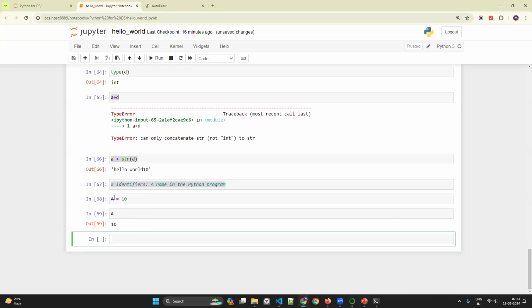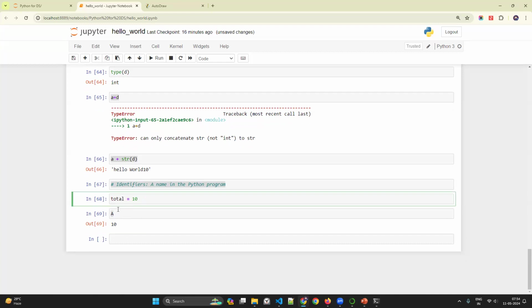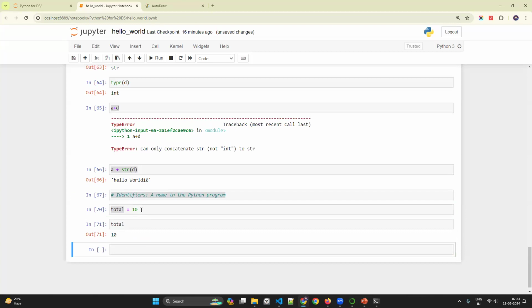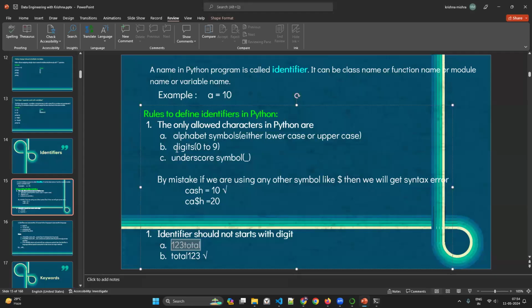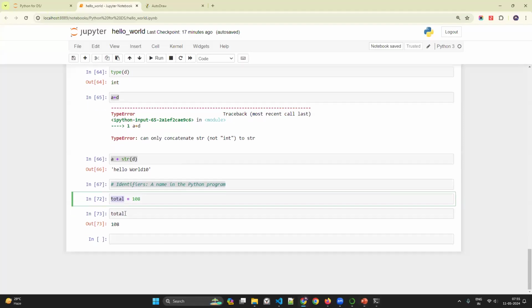I can define any variable, like this. We have a variable called total, and by use of digits and underscore, I can design my variable, or Python name, which is the user defined name.